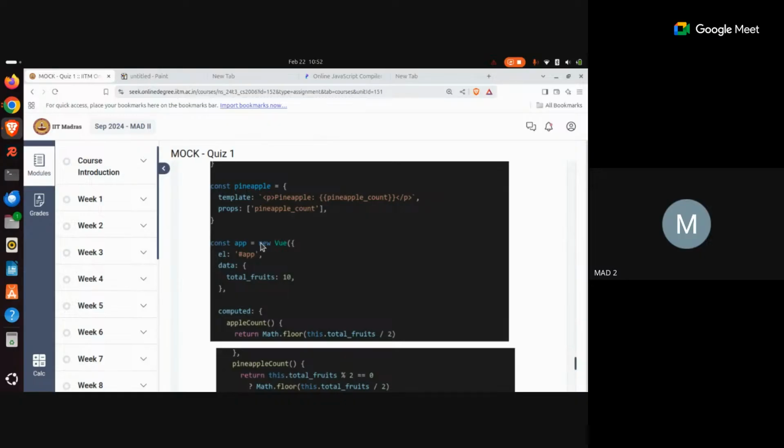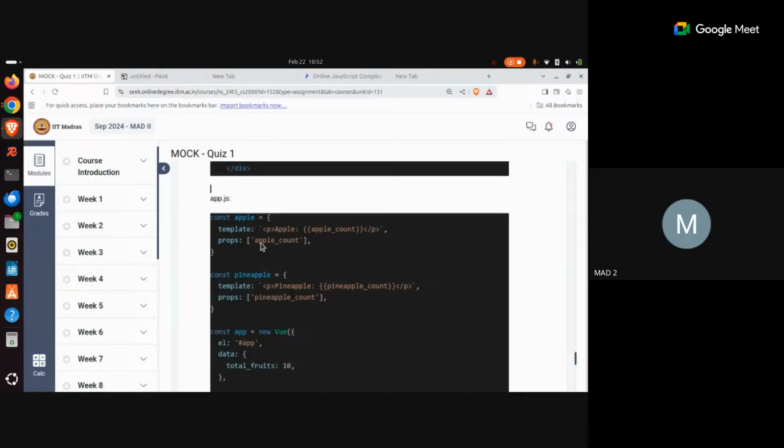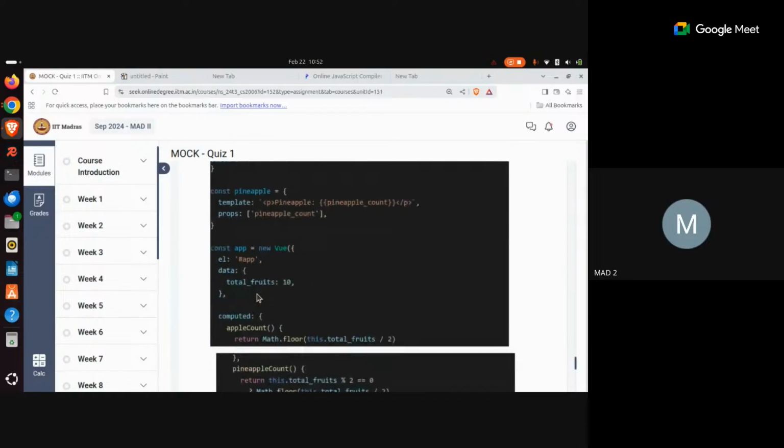Now, talking about these two components, apple and pineapple. Imagine a situation where your Vue application is constructed in a hierarchy with multiple components involved.